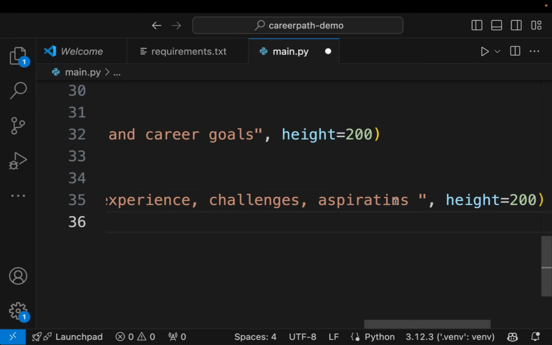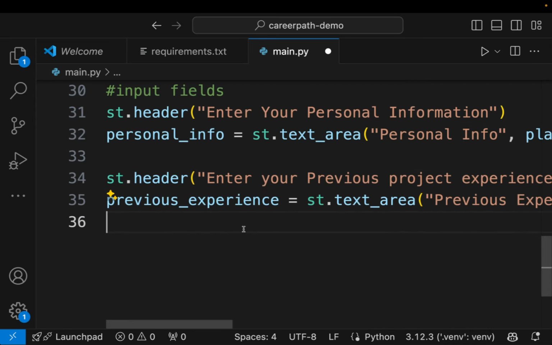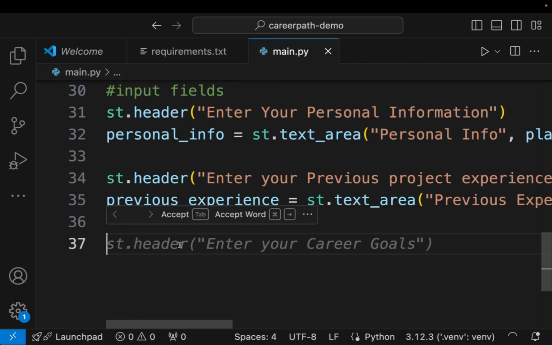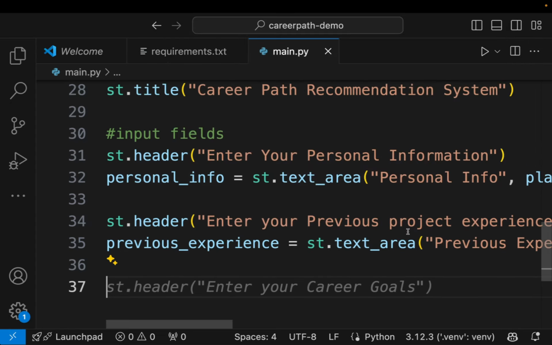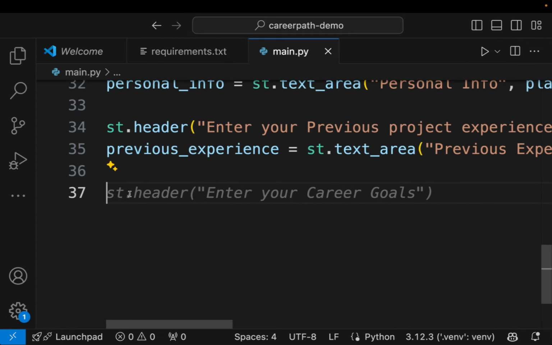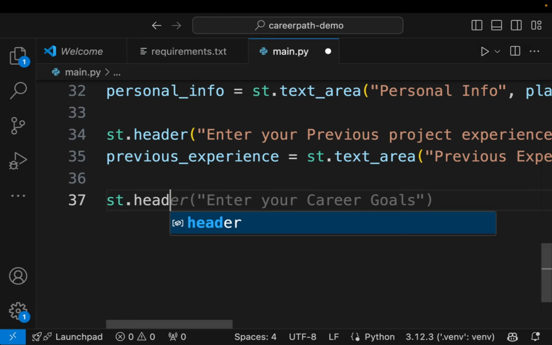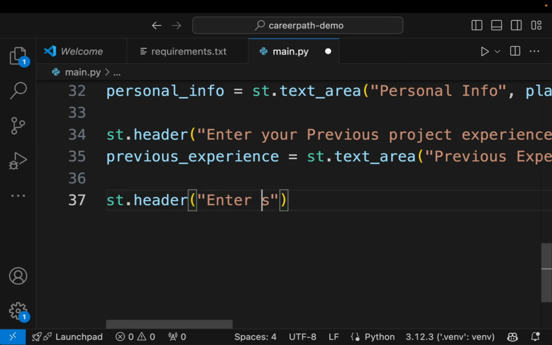All of that is part of my placeholder now, right? So the second one is also done. Now what we'll do is we'll have the third one, which is: what are the various career path options? So we have collected the person's personal information, like their education, their certification, what kind of work they have done. And now we are saying, hey, what are the various career path options that you want to pick from, right?